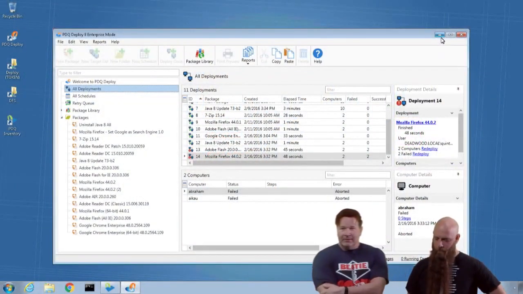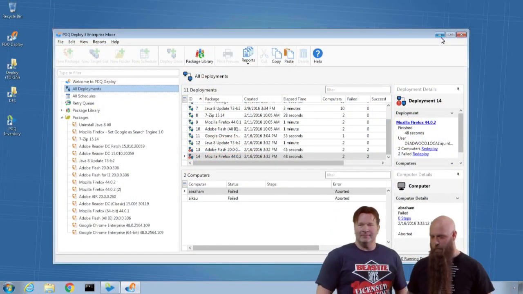Stump the Chump is really just ask any question related to PDQ that you want. Of course, we have to say related to PDQ. That's a good point. I looked at some of the questions on the way in, and it looks like some of these are thinly veiled feature requests. Yeah, no kidding. Let's jump on them and see if we can help you out. What's the first question?